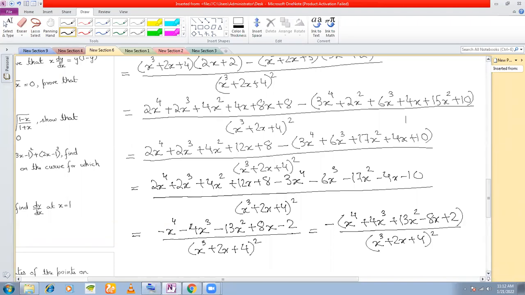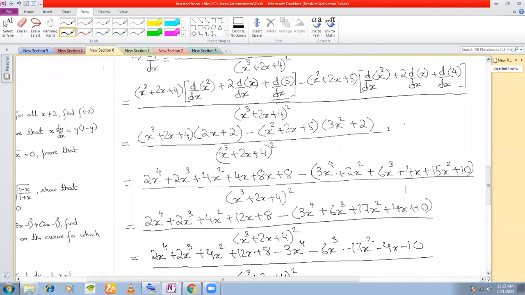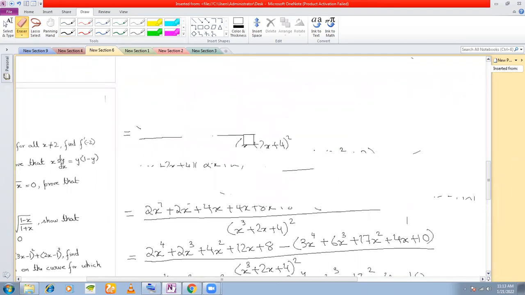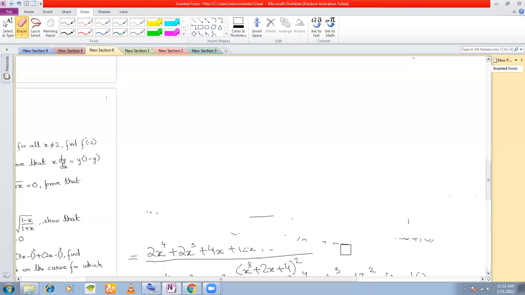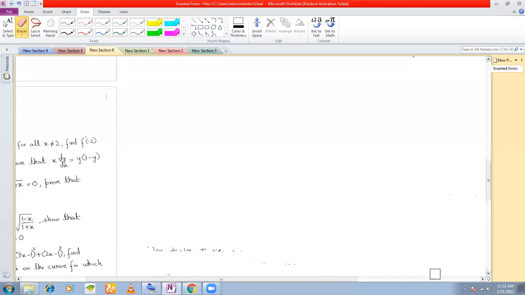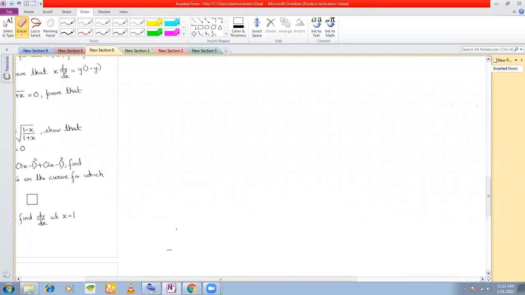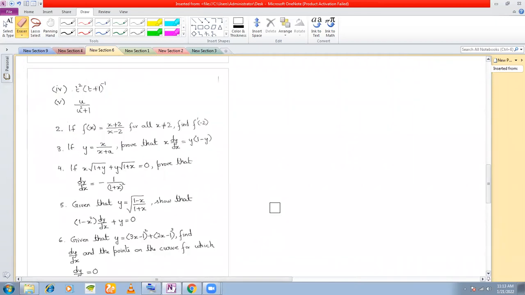Right. So this is how you apply the UV rule. The later part is only simplification, but the actual differentiation ends here. Okay. Any question? No, sir. We'll move ahead with the next problem. UV rule and U by V rule are very important, so please practice them well. Okay.